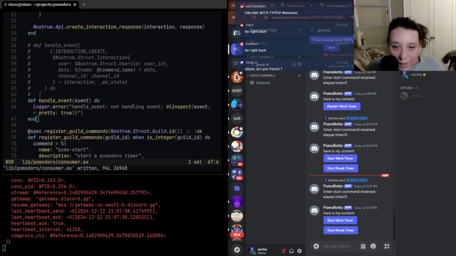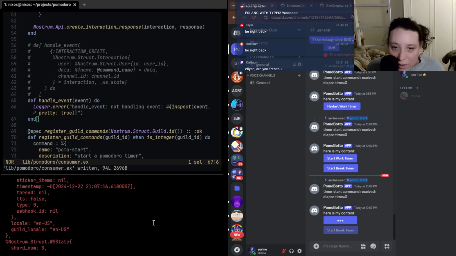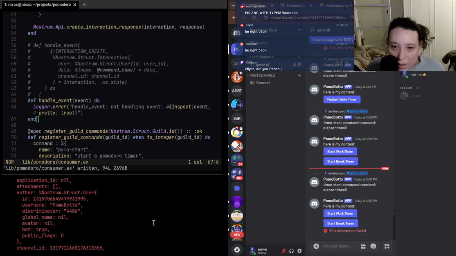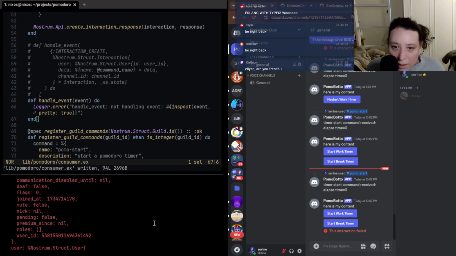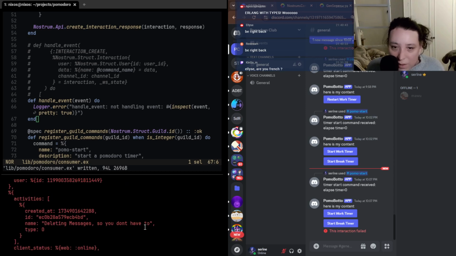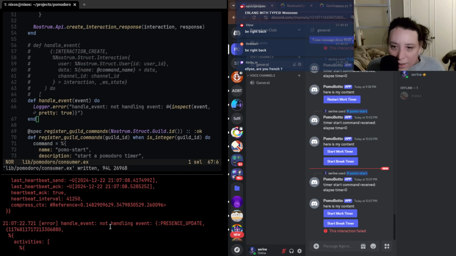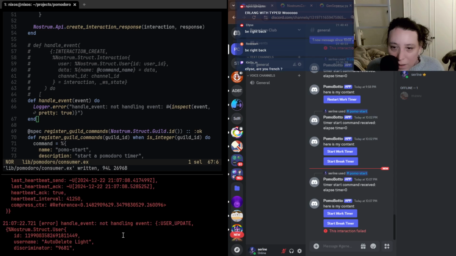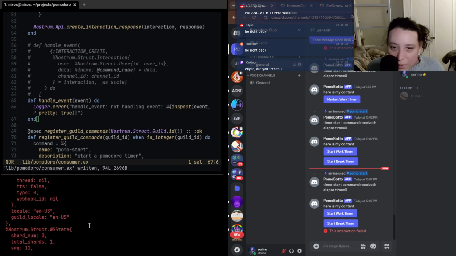And now we have this. I click on the work timer, and then you see here that it got... Oh my god, it's long. Here, let me quit out of this so it doesn't keep sending more messages. Not handling presence update, that's not what we cared about. Not handling user update, that's not what we cared about.